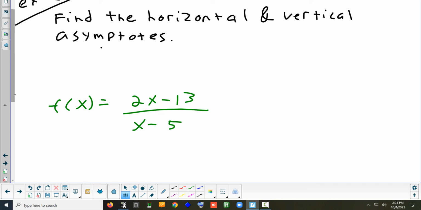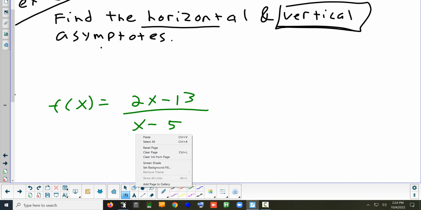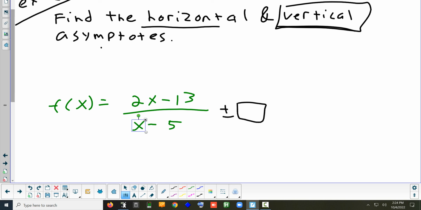So the only way we can fix this, so we can describe these two things, I think you could describe that one right now. Just look at when we make the denominator 0. That's pretty easy. But the horizontal is a little trickier, because for the horizontal, you're looking for plus or minus a number at the end. We don't have a number there. So we need to fix it, so we do.